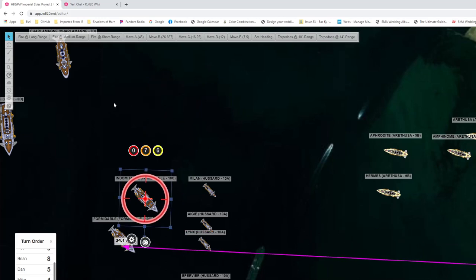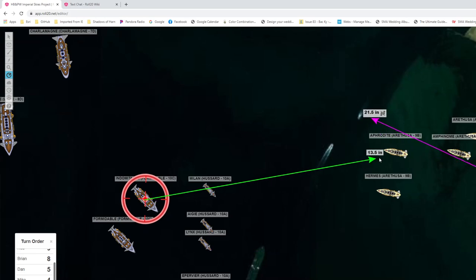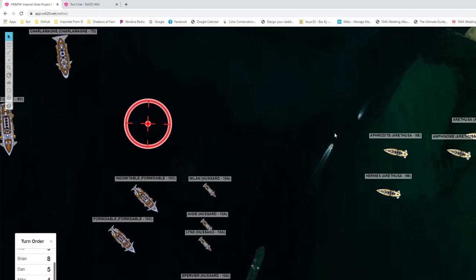Indomitable, Aphrodite. Okay. So let's measure the range. The range appears to be within 20. Yeah, so it's medium range. So select the Indomitable. And then hit the fire at medium range button. I gotta get the pointer thing up again. That is one of the things that sometimes gets me on this, I have to swap around between them. So fire medium guns at medium range, with the Indomitable selected.